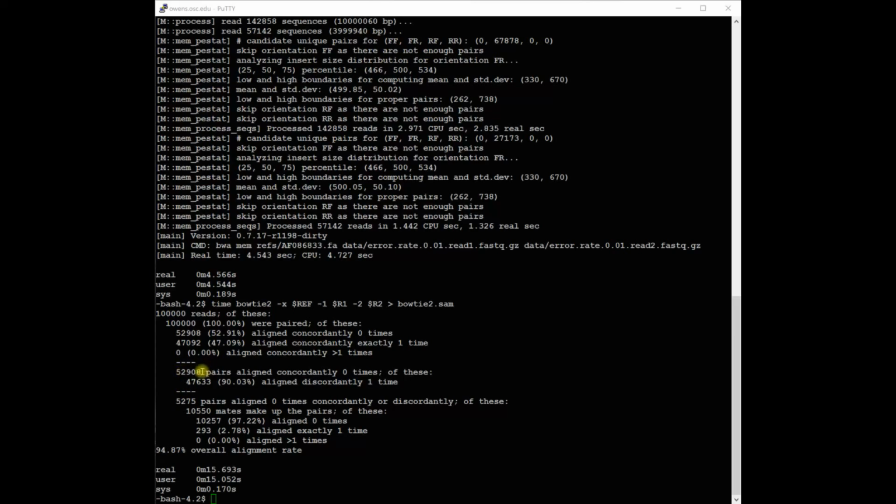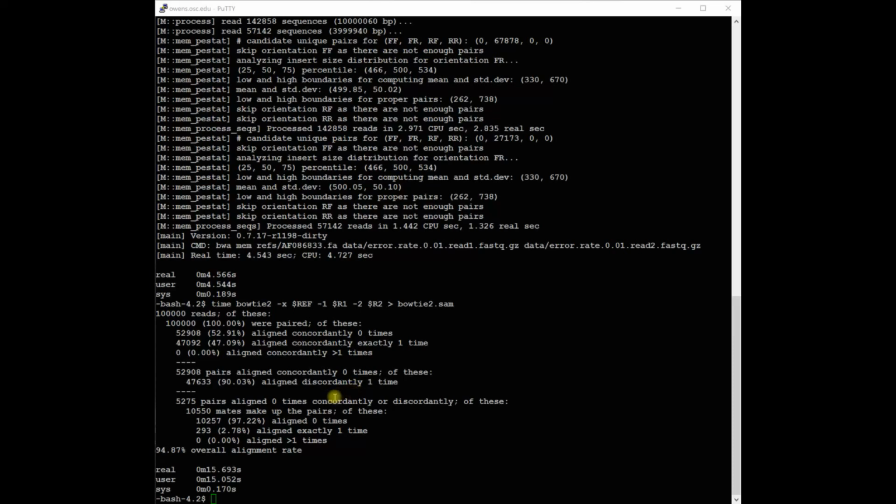And out of those pairs, not aligned concordantly means it's not only uniquely mapped, but also the distance between the 2 reads satisfies the pair and read rule. Out of those 47,000 aligned discordantly once. Discordantly means each read in this fragment mapped uniquely, but the distance between these 2 reads is either too long or too short, so that doesn't make sense.